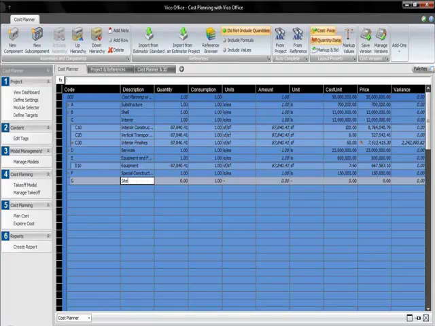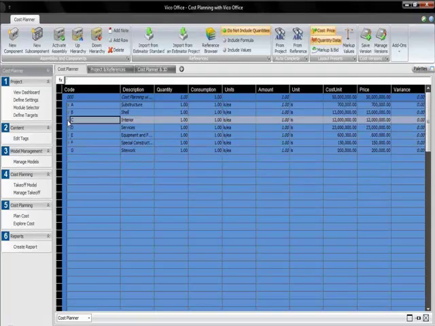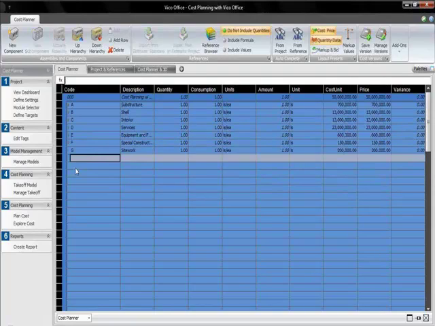I type the description, let's say G site work, and I'm tabbing through the cells in my spreadsheet. As I do that, I populate my first cost item that I enter here, and I'm putting in, say, 200,000, and that is then the active price for that line item. It is not active yet. Collecting this and adding another one.